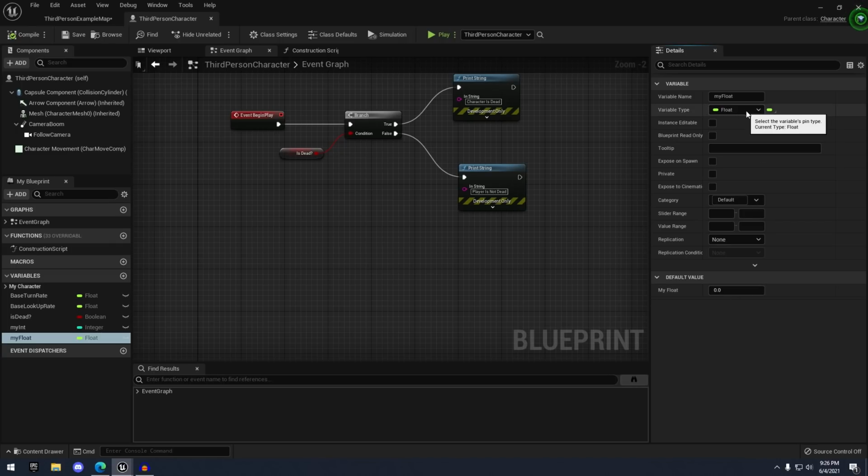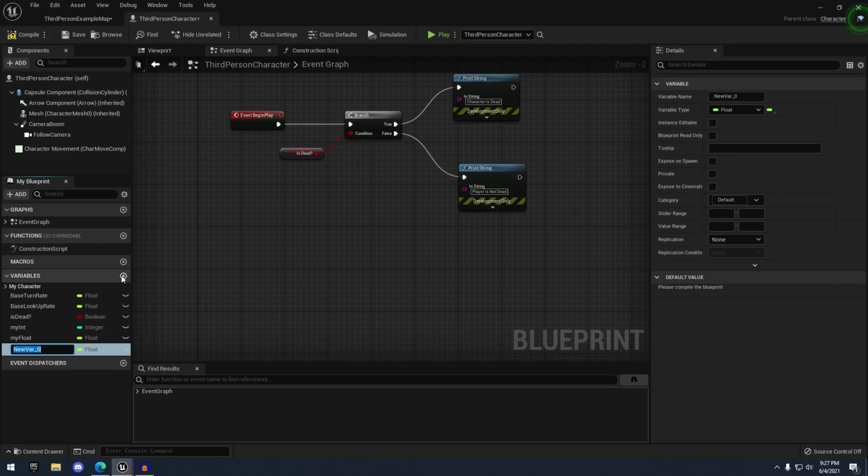So a float is a decimal number. So we can do 1.1, 35.3, 29.001, 0.001, and so on. We can have any sort of decimal number. This is very helpful for doing stuff like health or any sort of percentages like 90%, 100%.